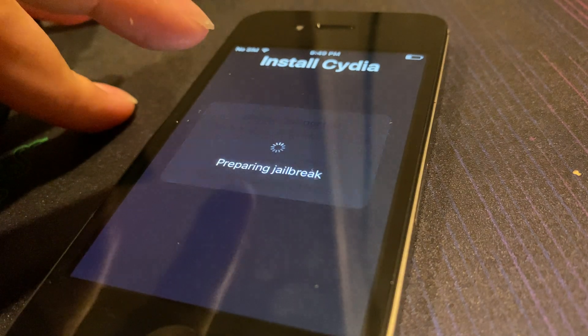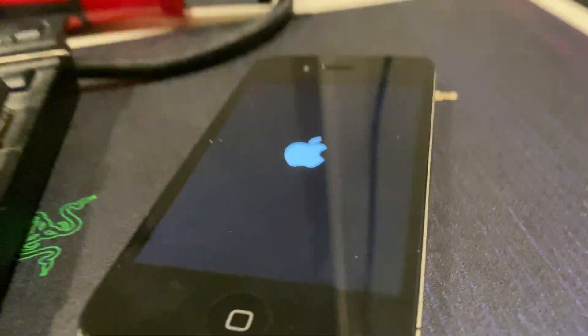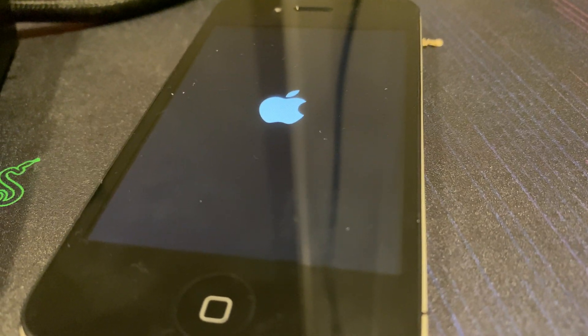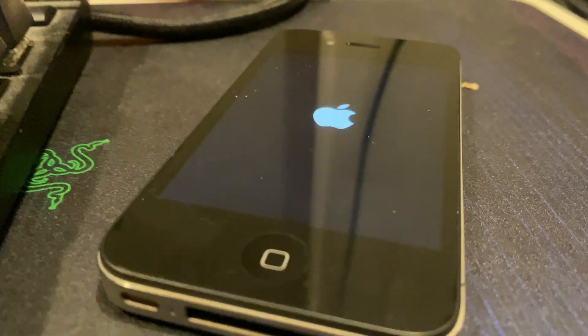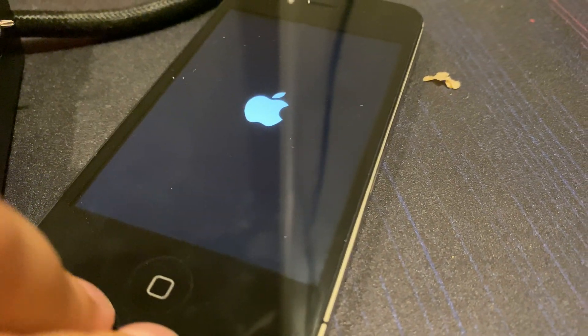Select 'Use Provided Offsets' and then it will reboot your device. This could take a while — this is running iOS 9.3.5. Keep in mind this may not work the first time; on some devices you may have to do it a second time. It will take unusually long to boot the first time because this is a semi-untethered jailbreak.